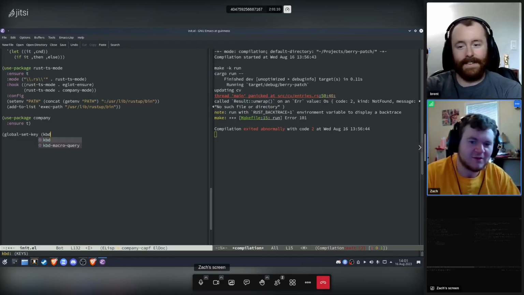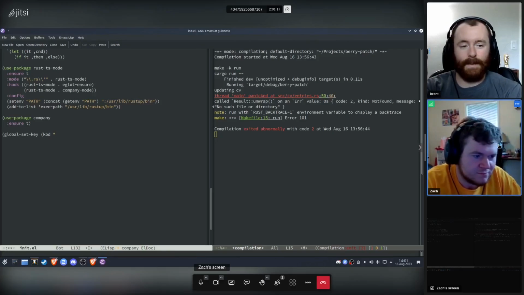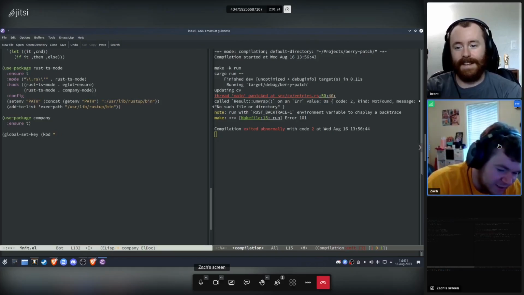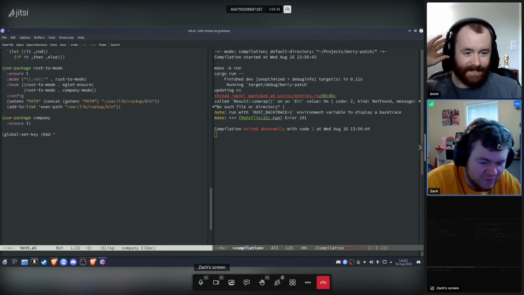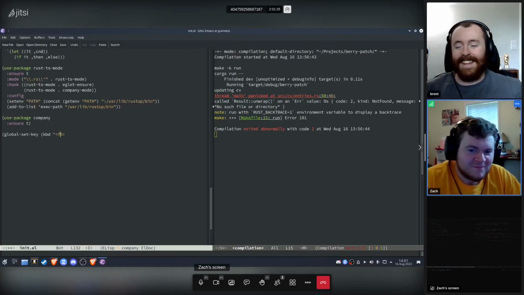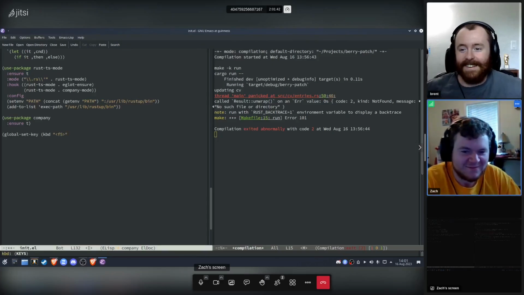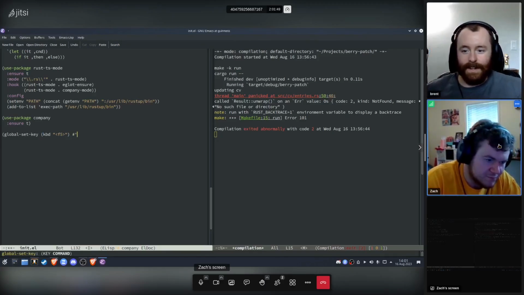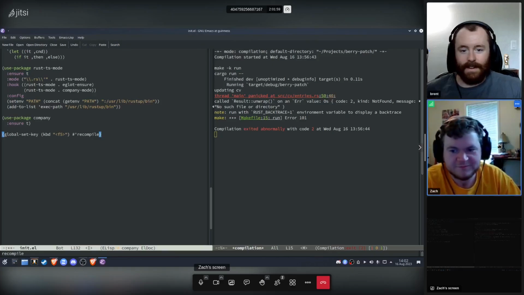So KBD, and then the syntax is similar to what we did earlier for the binding. So it's space, double quote. Oh, and I put mine on F5. Is it like this, or is it F5? It's less than F5, greater than. It's the other alligator. All right. Close the double quote. Close the paren. And now you tell it what to actually run, which is hash quote recompile. Close the paren. And eval. Nice. And now F5.